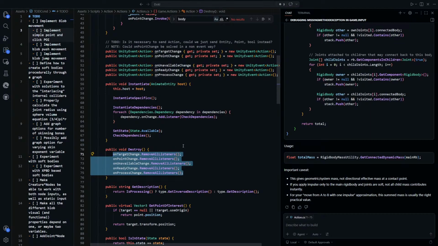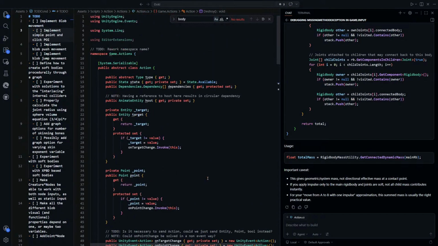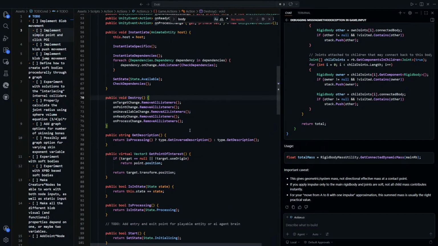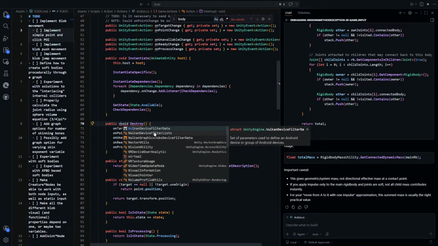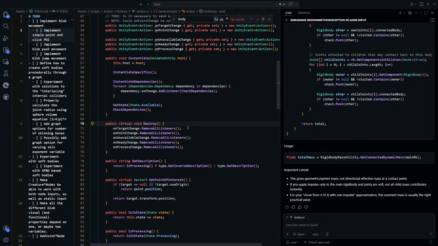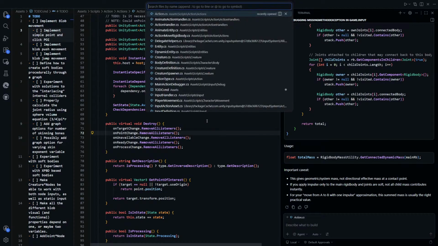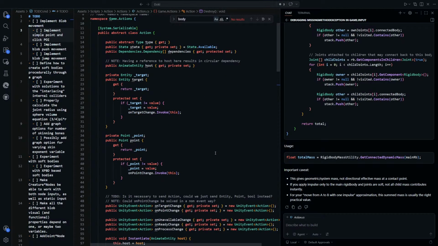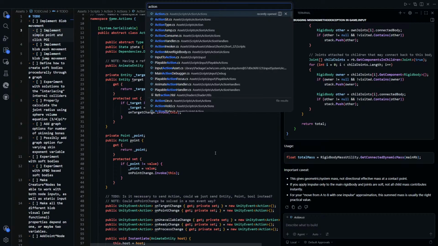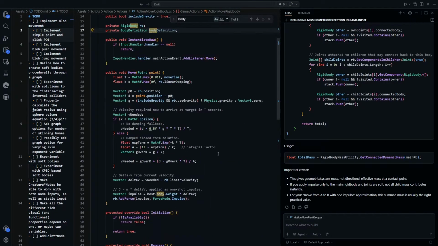Ooh. Yes. I guess we need to make this virtual. And then we go to, but you know what, action, yeah. And then we go to action, move rigid body.